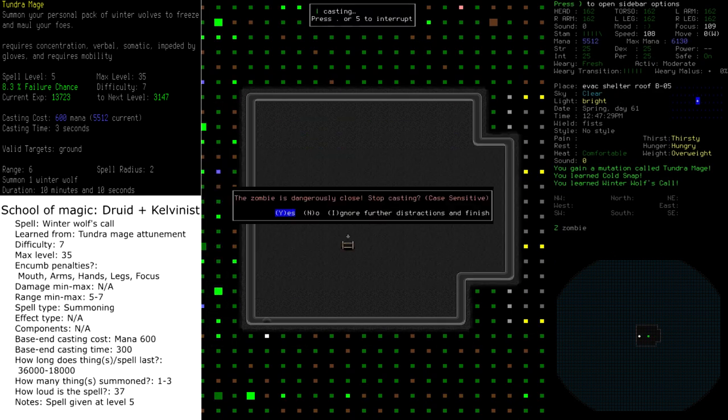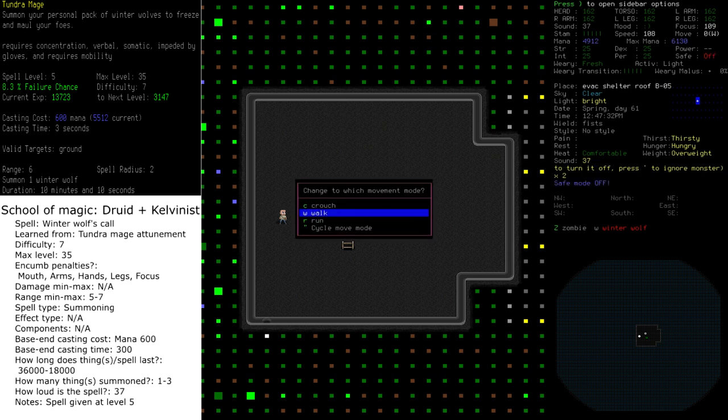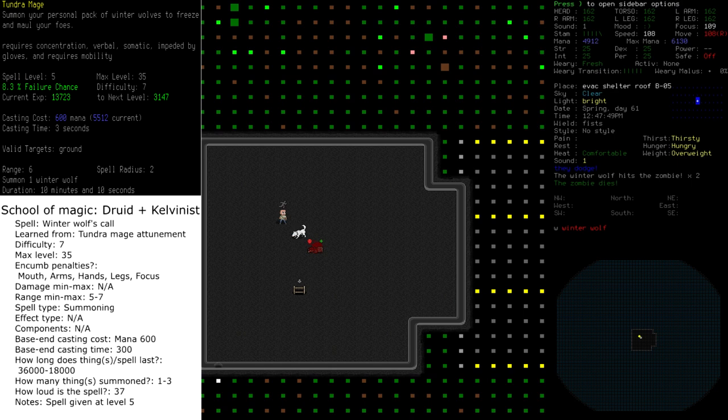Winter Wolf's Call, pretty good. Summons a couple of Winter Wolves that are pretty strong that clobber stuff for you, can act as bullet sponges and deal quite a bit of damage. Best cast before combat to utilize how short-lived they are.